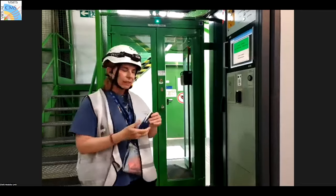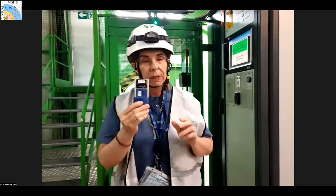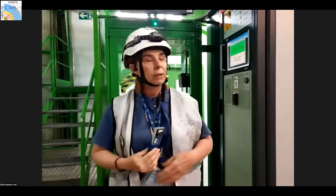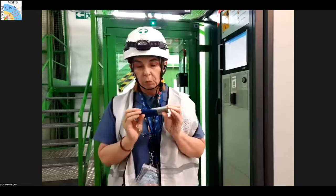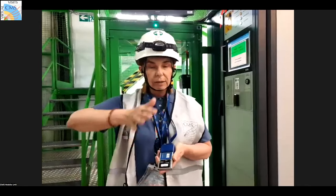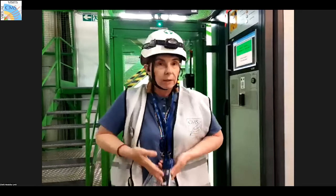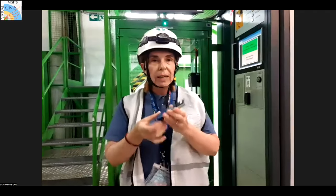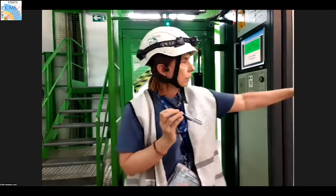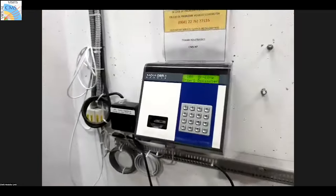Now, to enter practically, I have my dosimeter. This is my personal dosimeter. We have two kinds of dosimeters. Today, I use only this one, which is my personal one. This is an integrated dosimeter, which means that I wear this dosimeter anytime I'm accessing an experimental zone, and the radiation dose I receive on my body, so on the dosimeter, because I have to wear it on my body, is summed up here. And then I have to check these objects with this machine that you see here at least once per month.